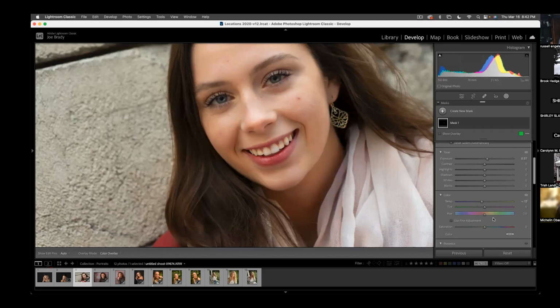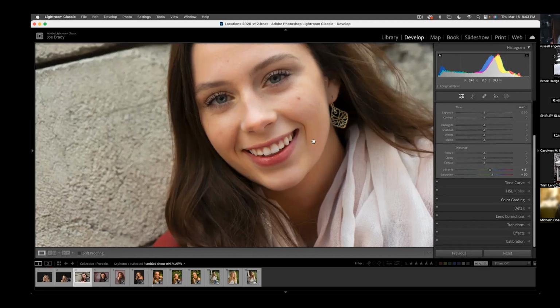And yeah, we could probably be done right there. The other thing I do like to do is take a little saturation out, because teeth should be a fairly neutral color. And that looks like she has white teeth, but not supernatural white teeth. And if we toggle that on and off, there's the before and after. Don't we all wish our teeth looked like that?